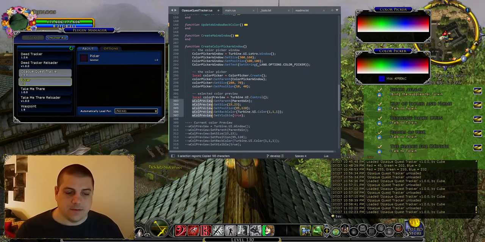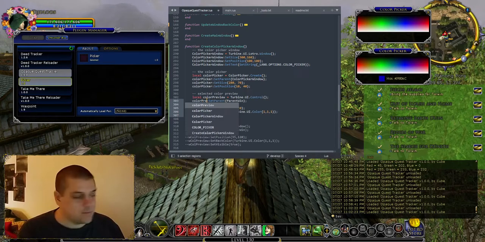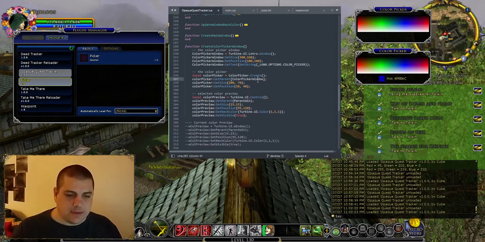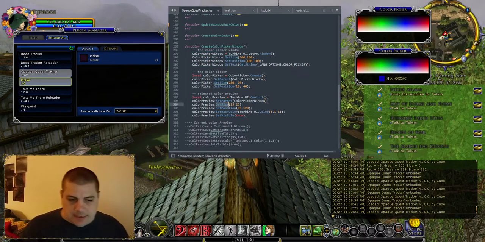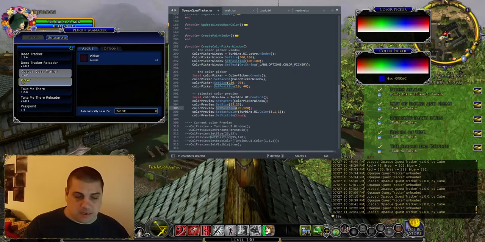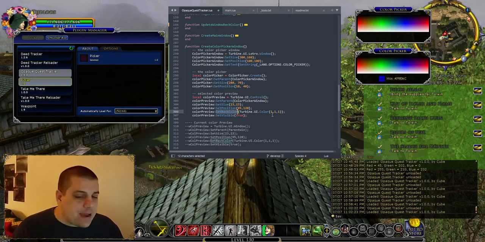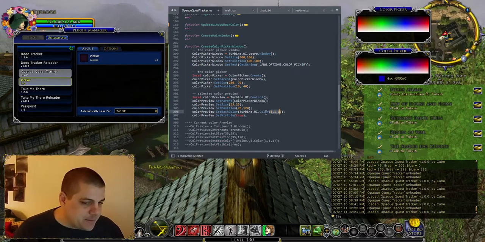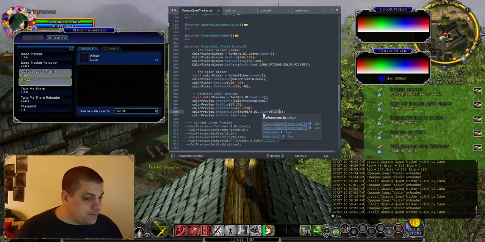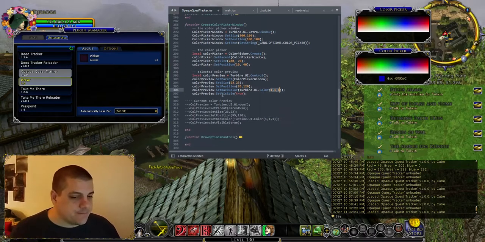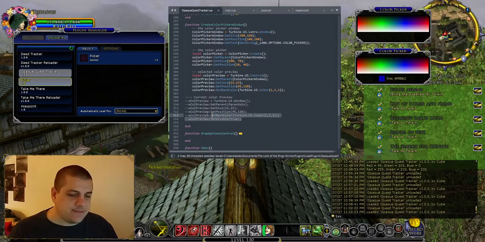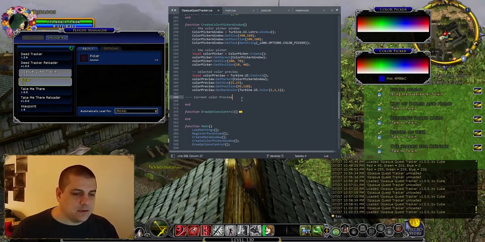So we're going to go ahead and do color preview and make sure that we click the right parent. The size of it is great. The position is probably good for our purposes. The background color is defaulting to white. It might be better for us to default to our saved value, but we'll come back to that. And then I'm setting it to be visible. It's going to be visible automatically. I'm not going to worry about that. And we're good.